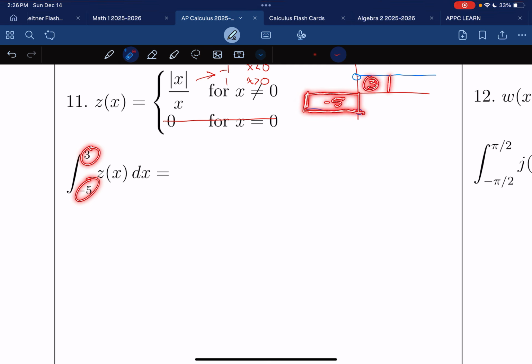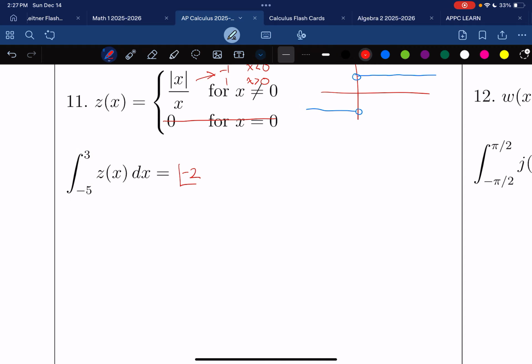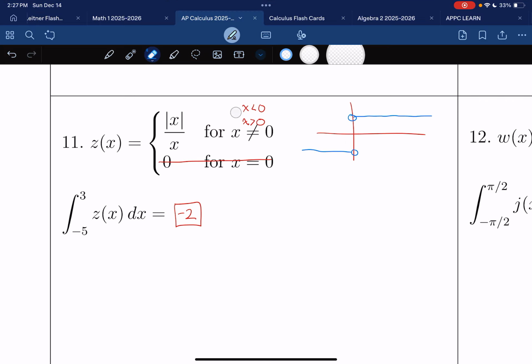It's going to be an area of 3, because it's going to be 3 times 1. And you can add these together to get an area of -2. So you can do it graphically like that, or you could do it algebraically. You can say it's -1, and it's a derivative of the integral of a constant, right?